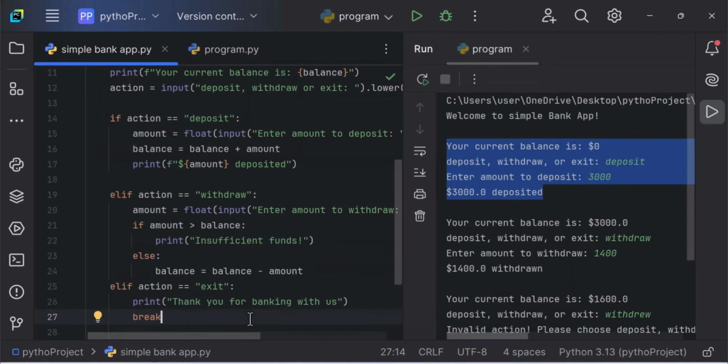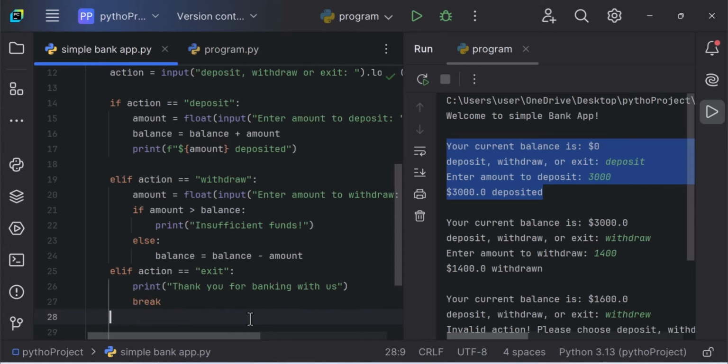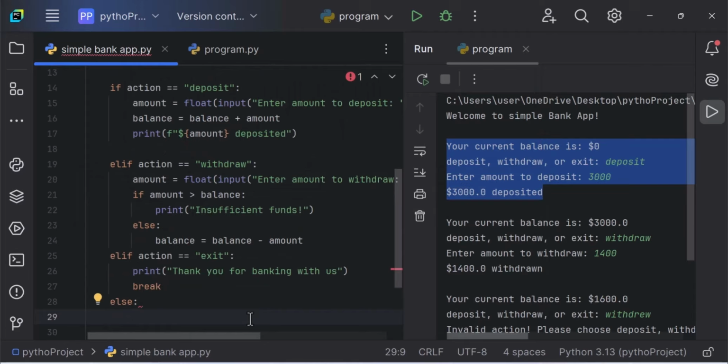Now, if the user does not enter deposit, withdraw, or exit, and the user enters something unknown, let's say instead of spelling withdraw, it writes withdrew, that's going to be an invalid action. So let's say else. Else means I want to terminate all my conditions. Else, if all the conditions up are not true, then perform this last one.